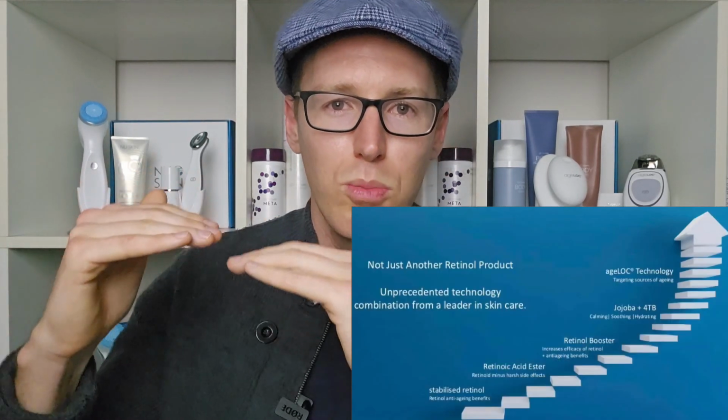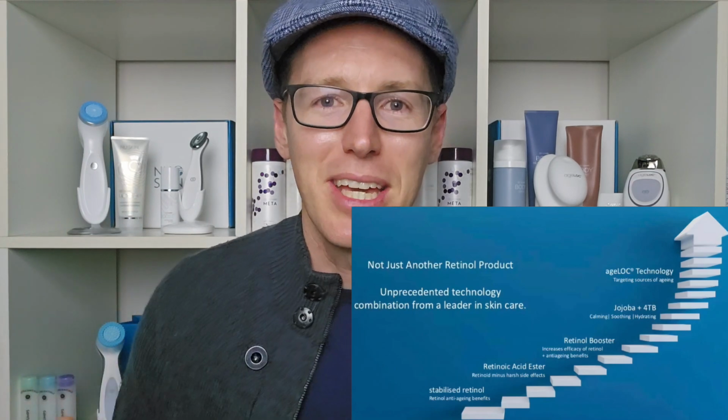So it's not just that it's containing retinol, because it's building on top of that with multiple layers of features that are symbiotic, and they're enhancing each other's benefits and suppressing the negative. So you are getting all of the good with none of the bad, the original catch cry of NuSkin. So there's a lot of products out there that have retinol in it, so you'll want to compare, all right, what's the percentage of retinol in this product? Well, it's largely irrelevant in regards to this TrueFace product, because it's not just the quantity of retinol, it's how it's relating to the other ingredients in the product. So the quantity of retinol in the product is at a clinically effective dose. That's the important 3 words to remember there: clinically effective dose.